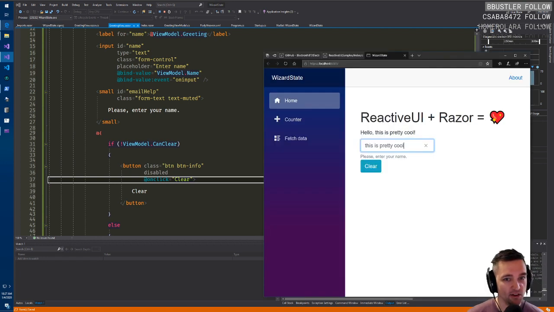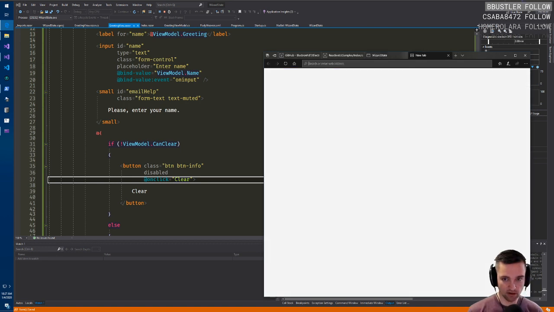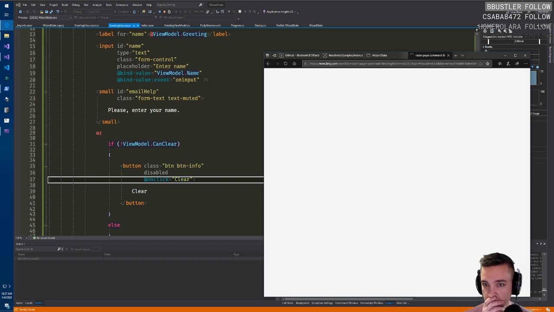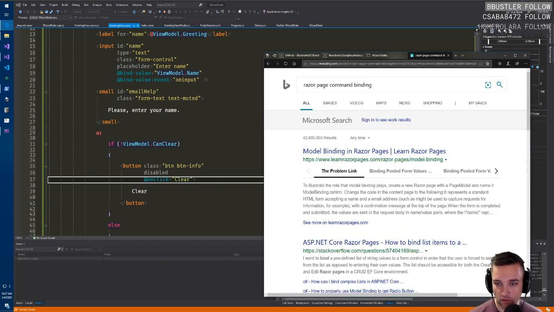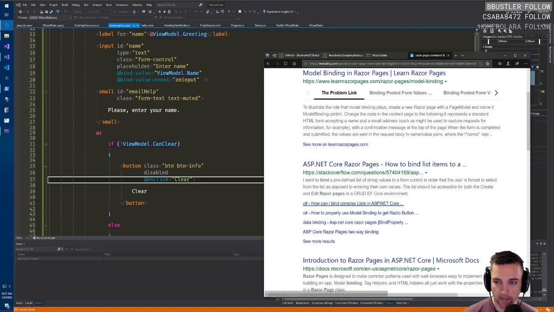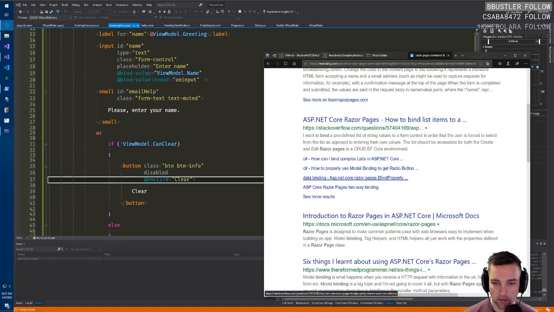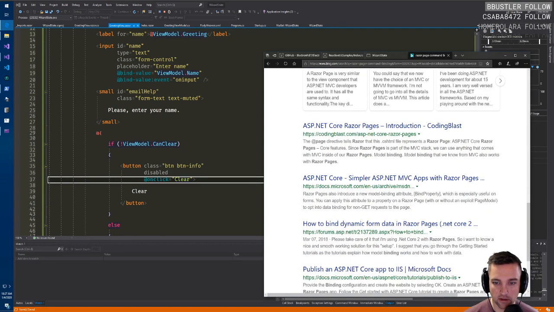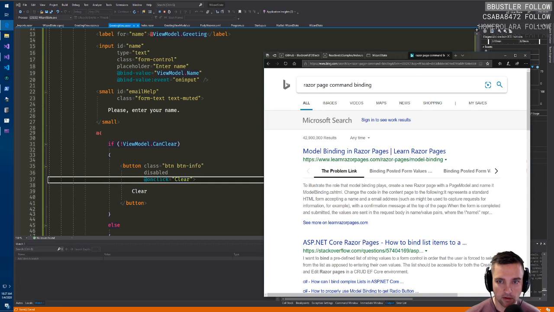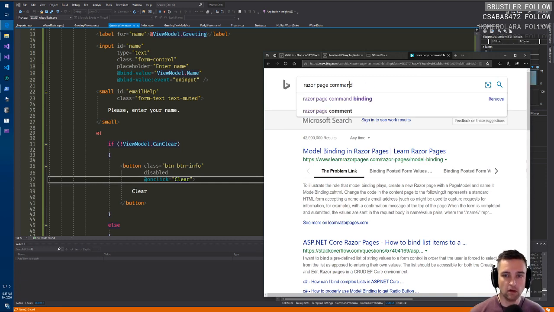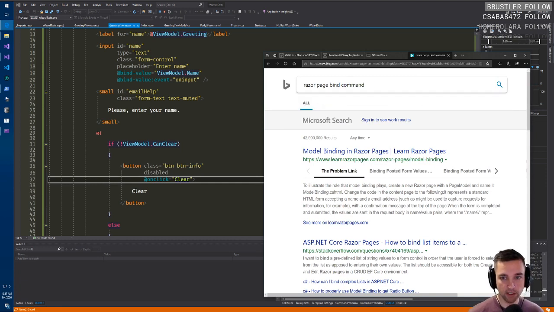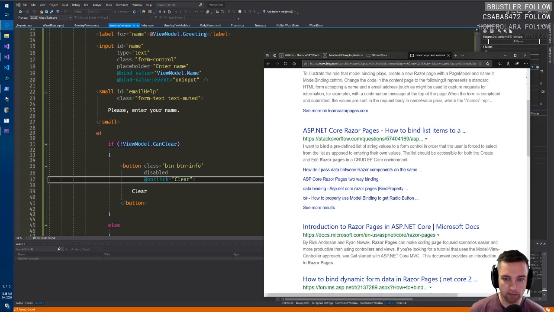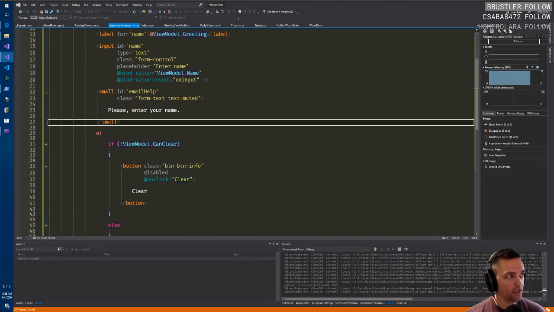Let's see, Razor page model binding in Razor pages. All right, well, nothing. Bind command, we'll see. Model binding, and so on. All right, I don't care about any of that stuff. So that's not a big deal here.